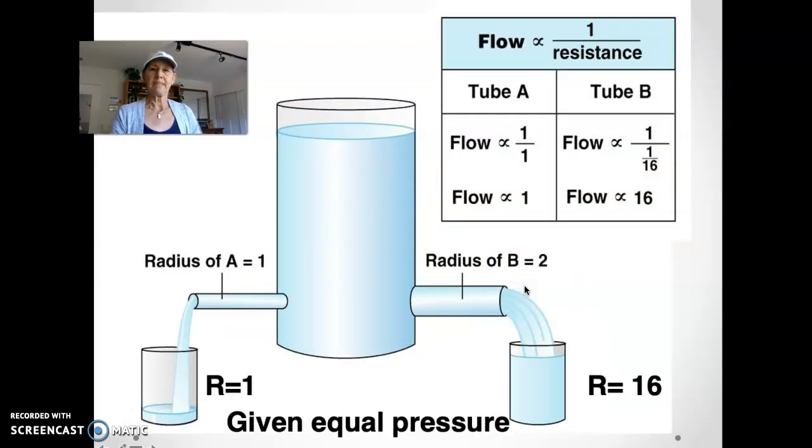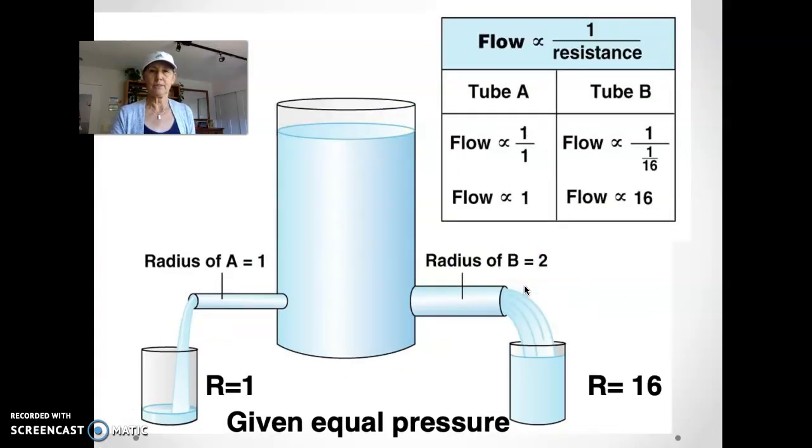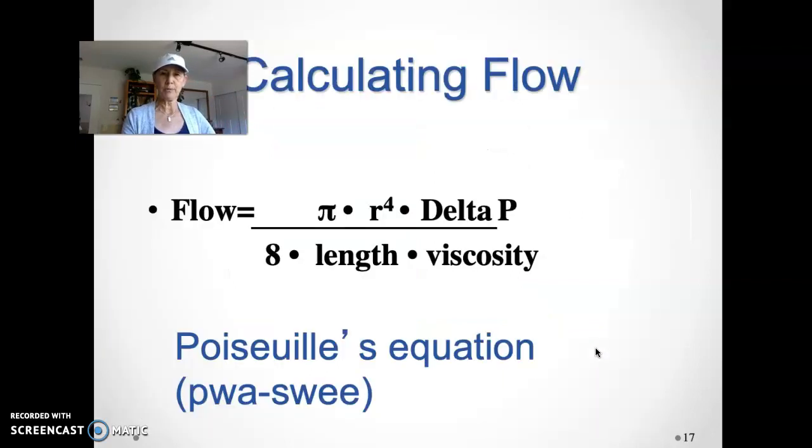Okay, this last slide is in terms of resistance, and this slide is in terms of flow, which is relative to 1 over the resistance. So what you really have to remember here is that when you double a radius, which is unusual in the body, you're not doubling the size. You're just increasing it a little bit or decreasing it a little bit. You're going to be changing the flow miraculously. It's going to change so much more than the viscosity of the blood or the length of this vessel. So think of radius as the most important variable.